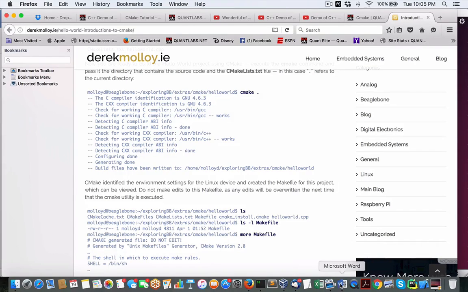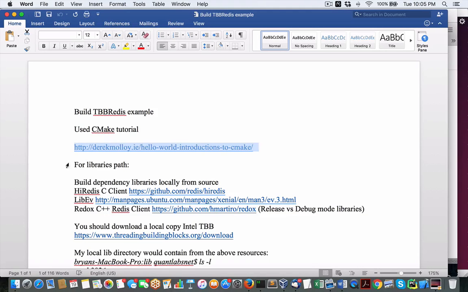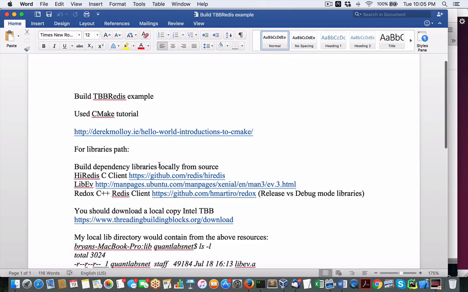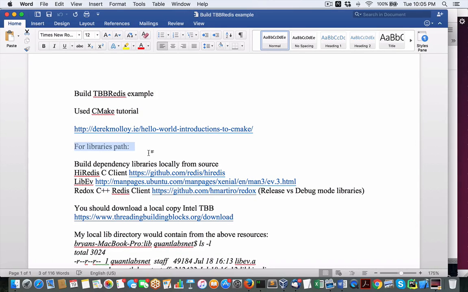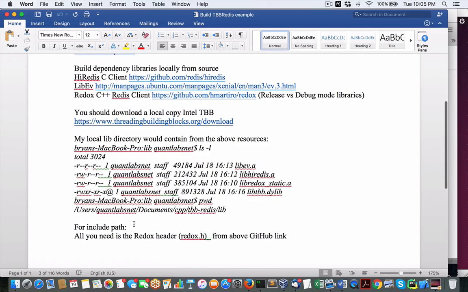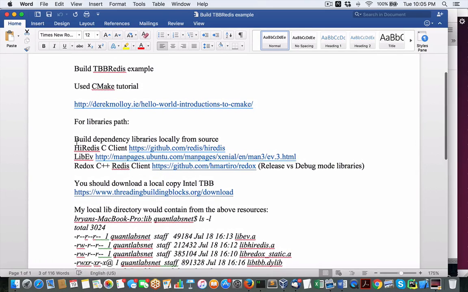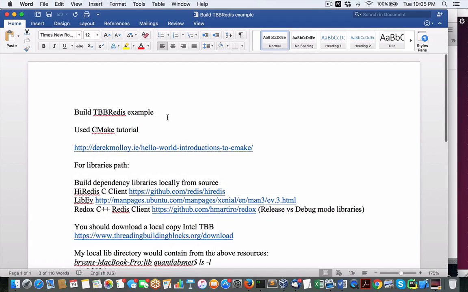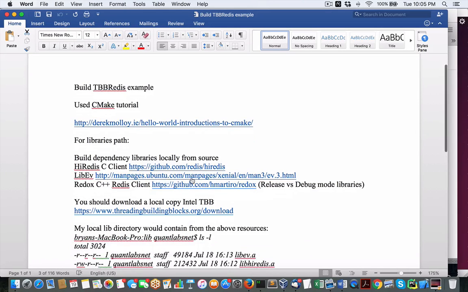Okay, so going back to my Word document, there's a couple of things you need to understand when it comes to C++ coding, and specifically the building process of a C++ library, which is kind of like a dynamic link library if you're doing it in Windows, or a static library in C++. And there's some stuff you need to do for the library path, and also the include header path as well, which I'll talk about in a little bit. C++ can be kind of wonky, so I'm going to do my best to make sure that this video covers all of this stuff as best as I can.